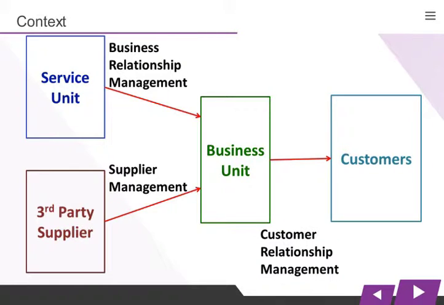And by successful, I mean if it is to serve the aims of the business and provide value to the business. The business unit utilizes customer relationship management to manage its relationship with its customers and supplier management to manage its supplier relationships. Business relationship management is concerned with the relationship between a service unit and the business units served. I think you'll see that customer relationship management and business relationship management have very similar concerns. And in fact, CRM provided service units with a model for handling the relationship with their customers, the business units.